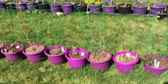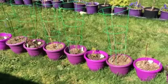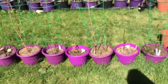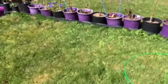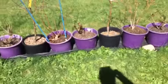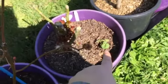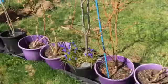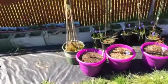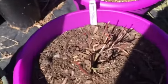I didn't share that on the YouTube channel because I don't want to be calling out a company or whatnot, but that died. My Purple Wonder strawberry plant that I got from them is doing really good. I have that one right here in this rose pot. There's the Purple Wonder. And then the other one I had gotten from Burpee was the Pink Popcorn blueberry, and that's how it's looking right now.